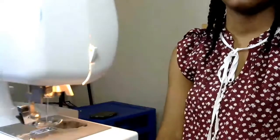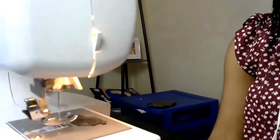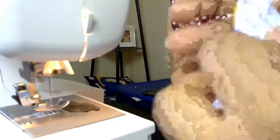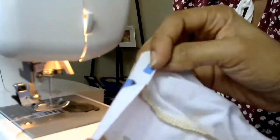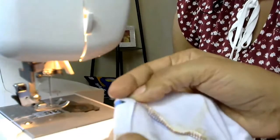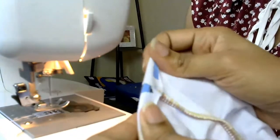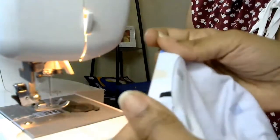Okay. Wonderful. So now we're going to put a hem on this dress. It has already been serged on the inside for the side seams, but we have to do a hem by hand, and this is jersey knit. So we're just going to fold over one time and do a straight stitch because it's the hem and it's not really going to pull because she's not going to be pulling this over her head.